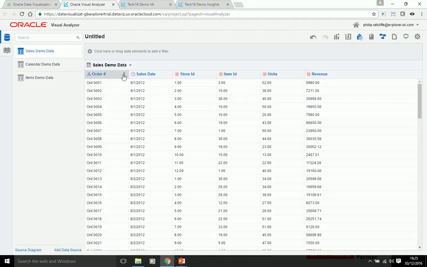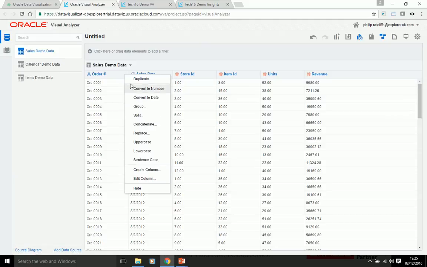And through here you can transform your data by applying functions to the columns. So we have character related columns, date columns, and number based columns here, and depending on which data type your column represents, then you have different functions available that you can use to transform the data within that column.